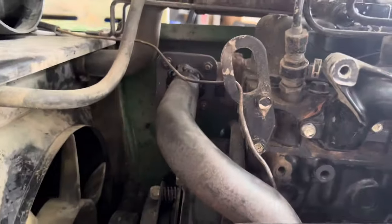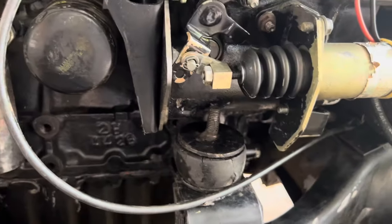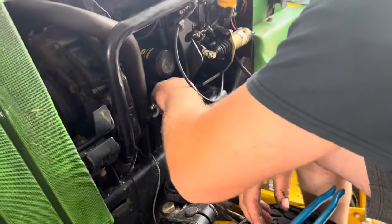I just want to jump in here real fast and say thank you to Mike for helping me out on this. A lot of welding and stuff like that — he plays around more than I do, so I appreciate it. And now we've got this reinstalled hand tight, it's coming down. The motor mount's going to have to go back on next but it's drying over there right now — we threw some paint on it. The motor mount has the muffler bracket on there.